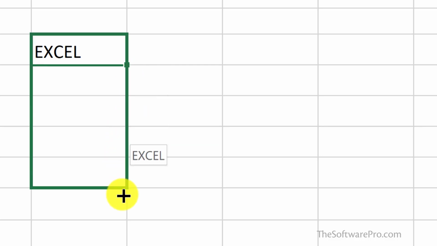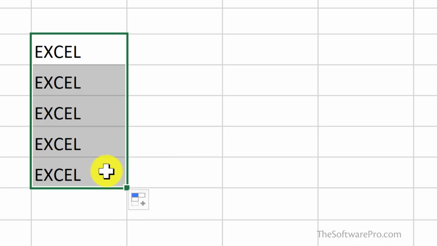With AutoFill, we simply move to the selection, whether it's one cell or multiple cells, and then move to the bottom right-hand corner of that selection. There will be a square, black or green square, and when your mouse hovers over that, you'll see a black cross. Now we can move vertically or horizontally to duplicate or copy that content. In this case, I'll simply fill down. And so now I have a duplication or copy of that content very quickly through the use of AutoFill. This is great for headings, for numbers, values, and formulas.